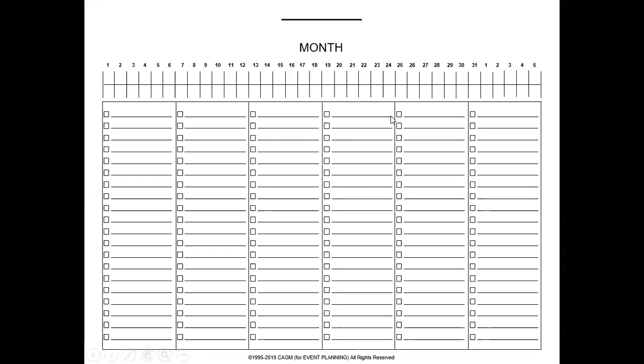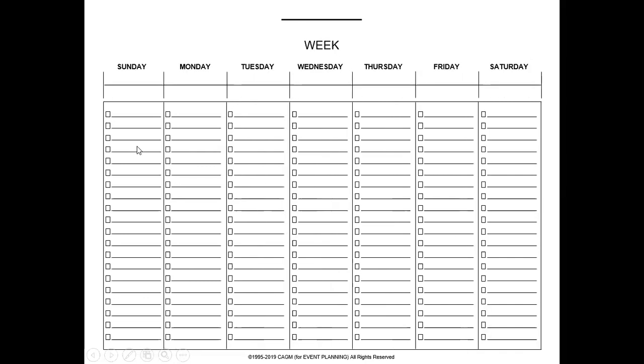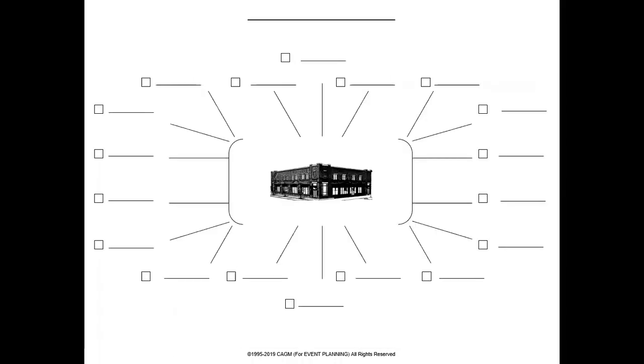Okay, now I was going to show this too. So where I was showing you the year, this is the month. Every month has at least 28 days, so this one is not intended to be day by day. This is for certain things that need to be done in a month, but not on any particular day. You just put in here all the things as a reminder checklist. And then this is down to the week, week by week, day by day, what needs to be done. And then let's say this is the venue, and this is just things that people need to know about the venue.